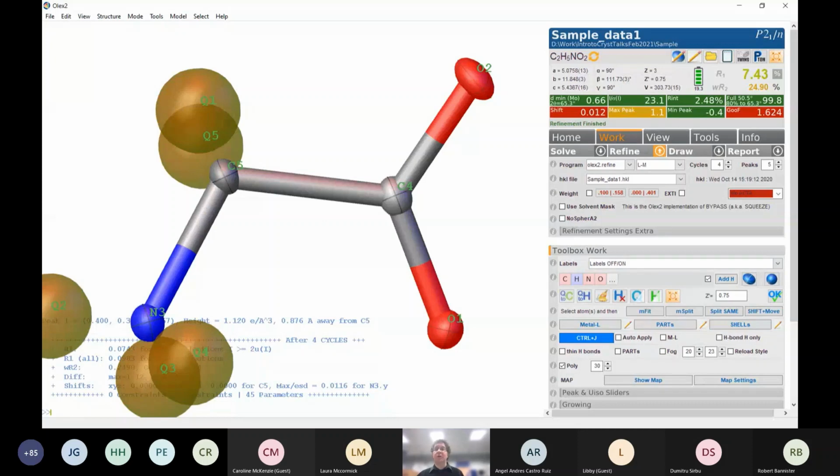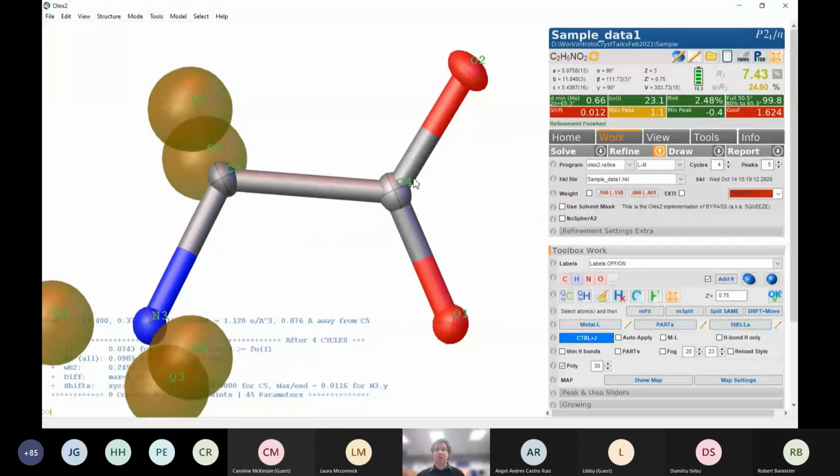I told you it takes more parameters, so our data-to-parameter ratio has halved, because instead of 1 parameter for the size and 3 for position in space, we've now got 3 for position and 6 for the shape. So we've gone from 4 to 9 parameters for each atom.